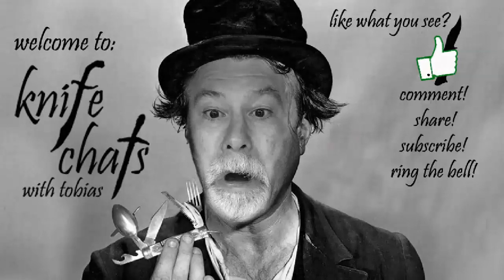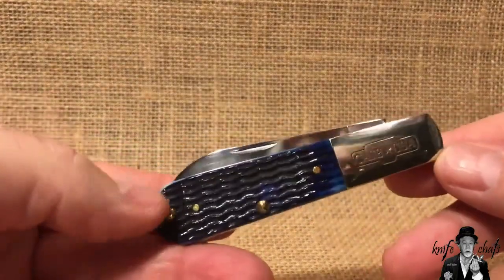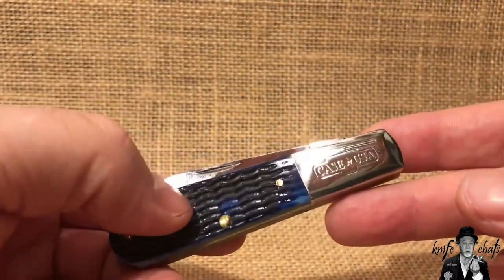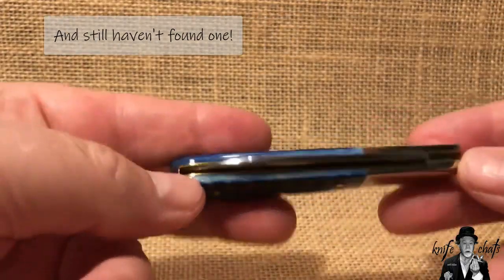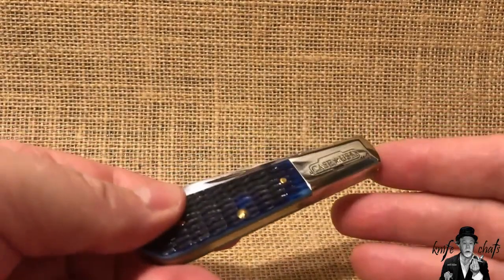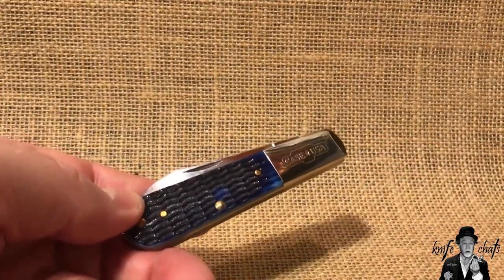Thank you. Well, I was looking for a single blade clip point Barlow to go along with my single blade spear point Barlow that I have in case, but I was looking for one that didn't have a shield in the handle, and I could not find one from Case. And I started looking around and still couldn't find one. It seems like those are a lot easier to find in Europe than here in the United States. In any case, I came across one.